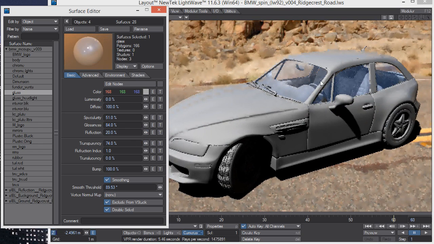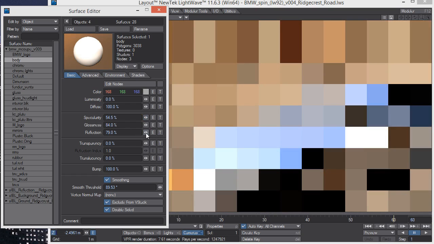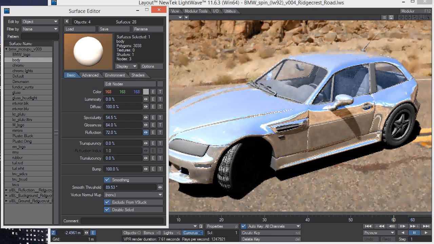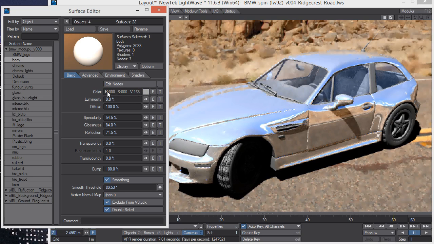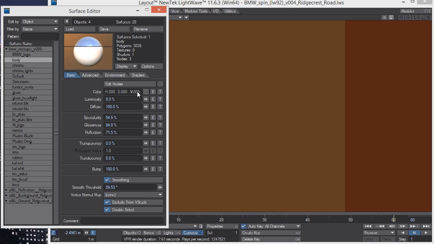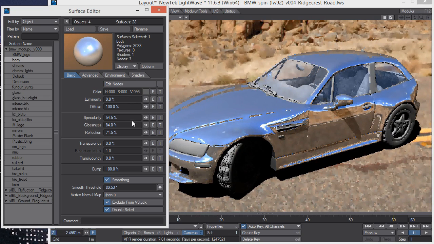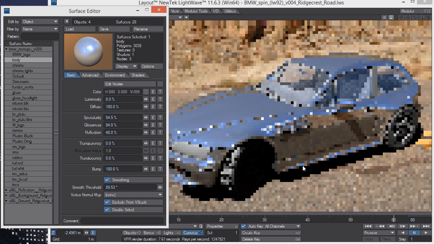And then when I'm done with the glass, I can shift click on the body and it automatically switches to the body. And then I can start to add, I don't know, let's make this just silver so we can add some spec and add a lot of reflection. Okay, not too much reflection. And I'm going to right click on this to change it from RGB to a hue saturation value, and I can drop the value down a little bit. Maybe that's a little too much reflection, but you get the point.